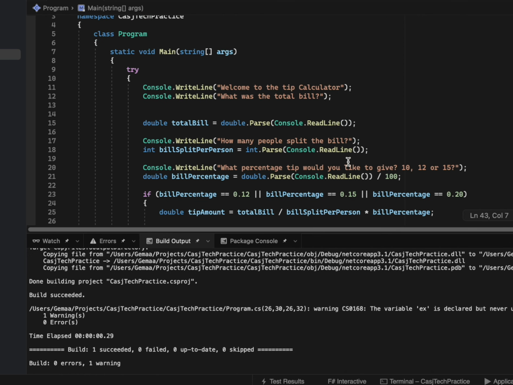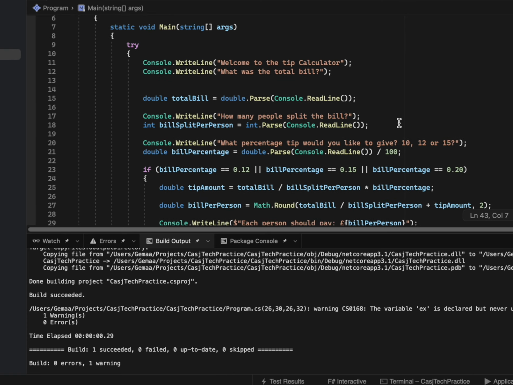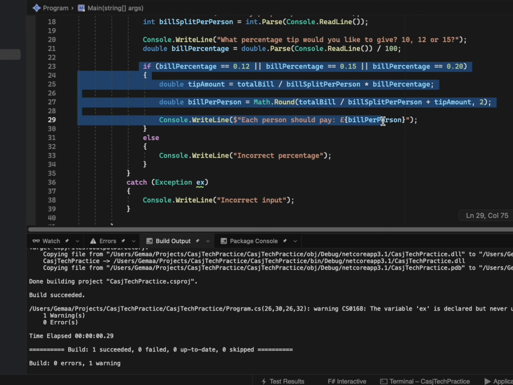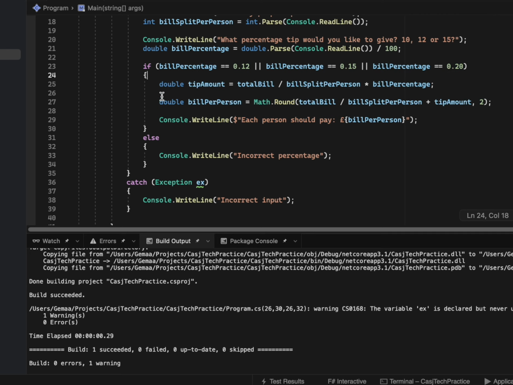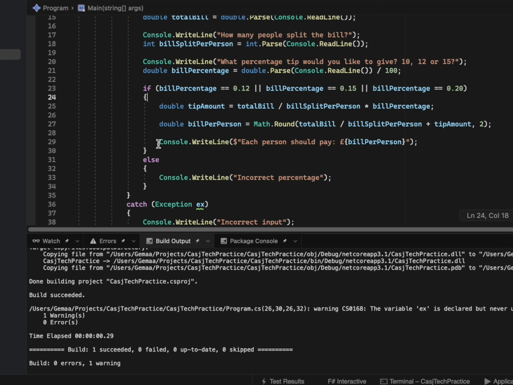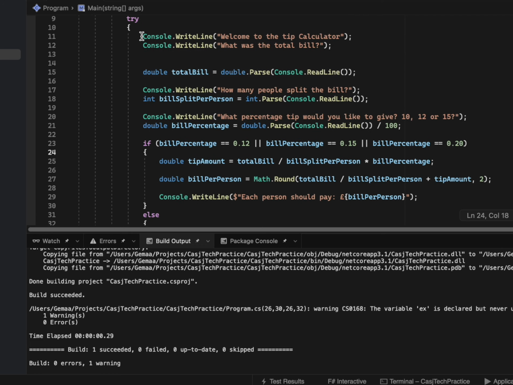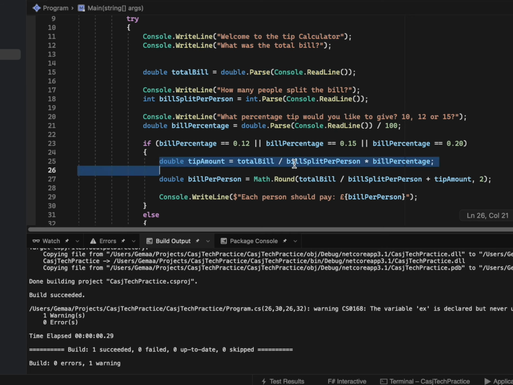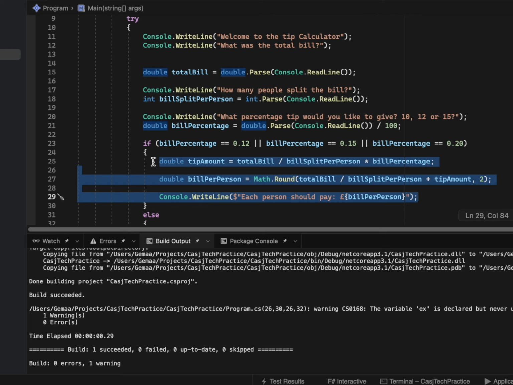One thing that I did notice when I was going through this is that I feel like I was flying through things. I didn't explain certain things. When I was doing the if condition, I pressed tab and it autocompleted certain things for me, for instance these curly brackets. So essentially, when we are creating conditions or the try catch, you want to put the main body of what you want to do inside the curly brackets.